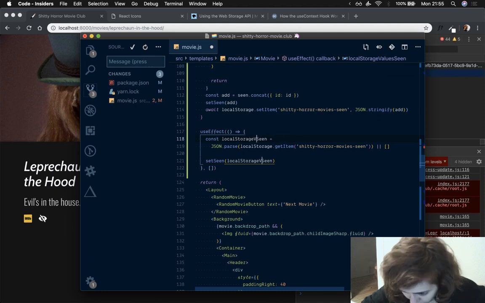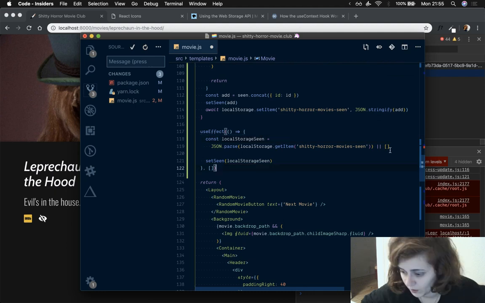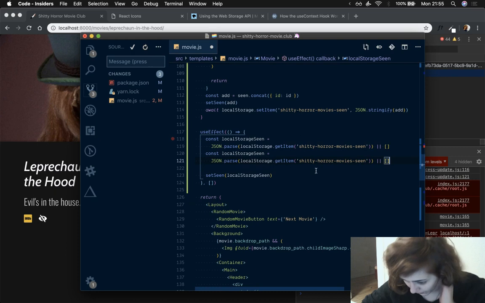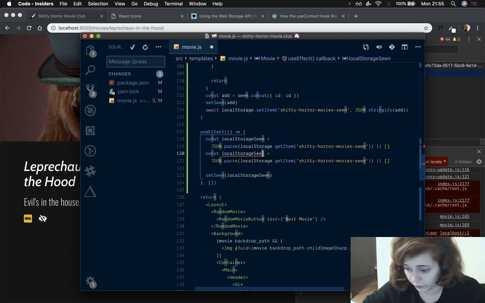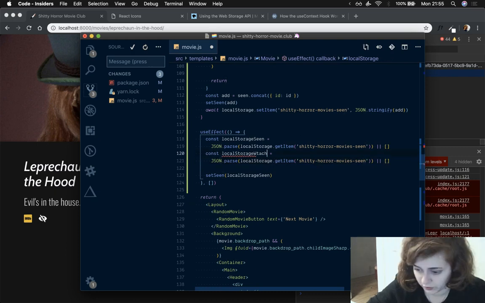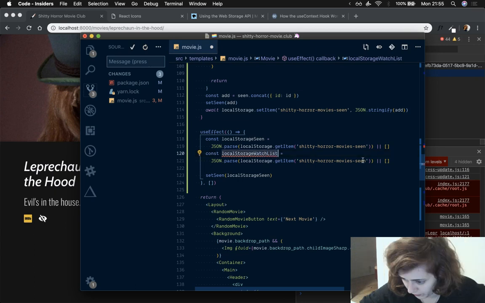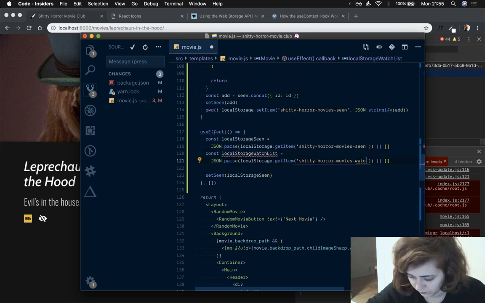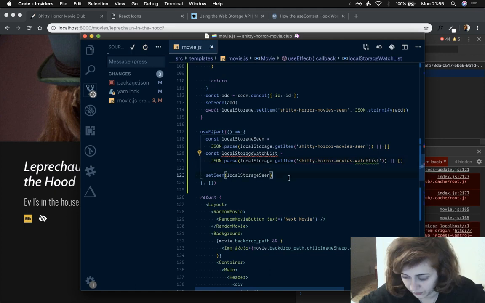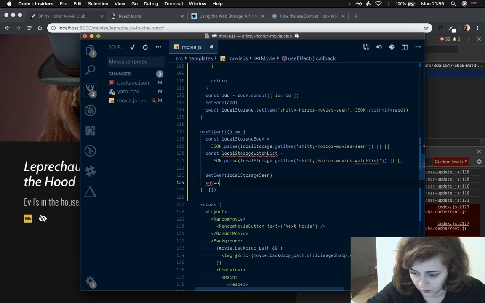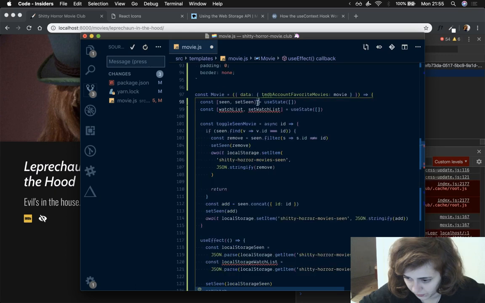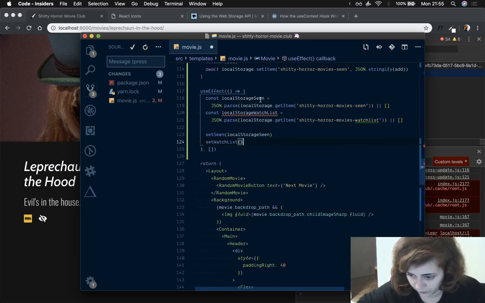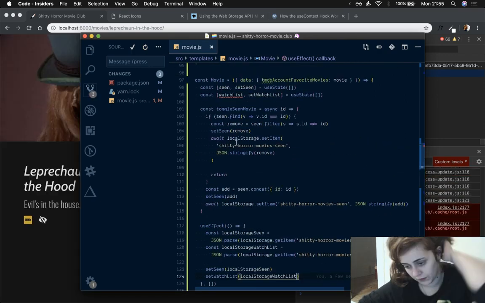So local storage seen, and I need the exact same thing for the local storage watch list. And this is watch list. And I need to set watch list. Let me just get the thing, equal to local storage dot watch list. There we go. And this is basically the same thing too.